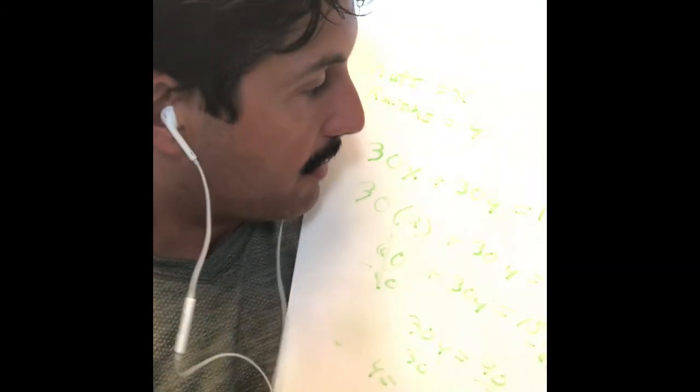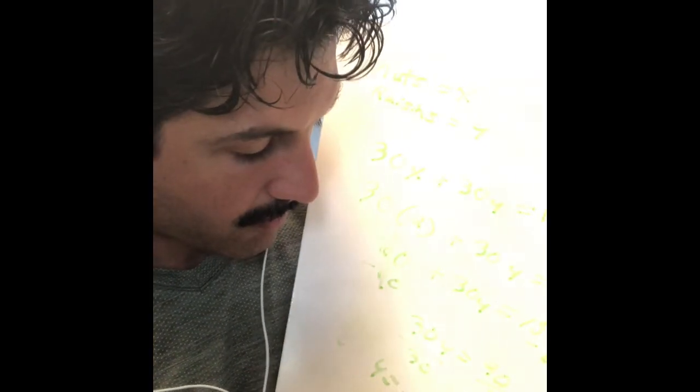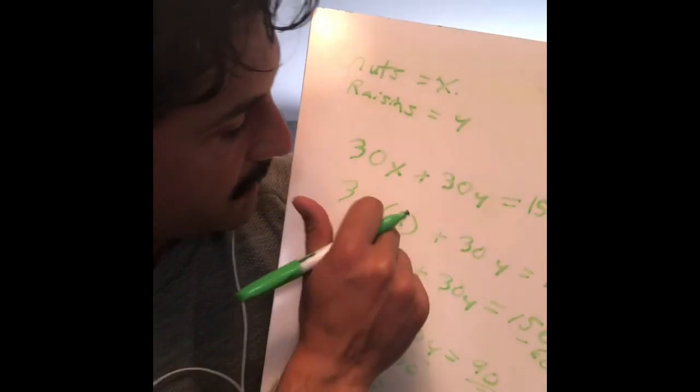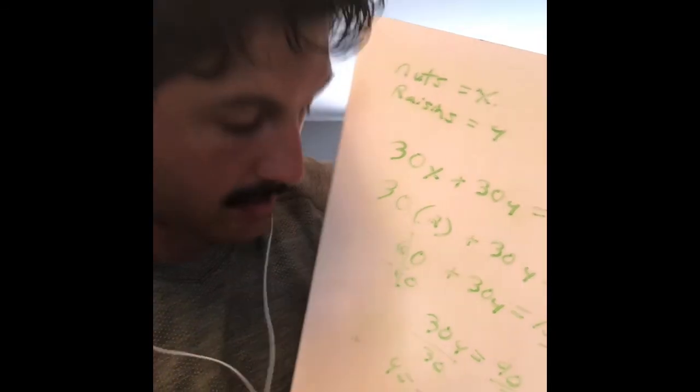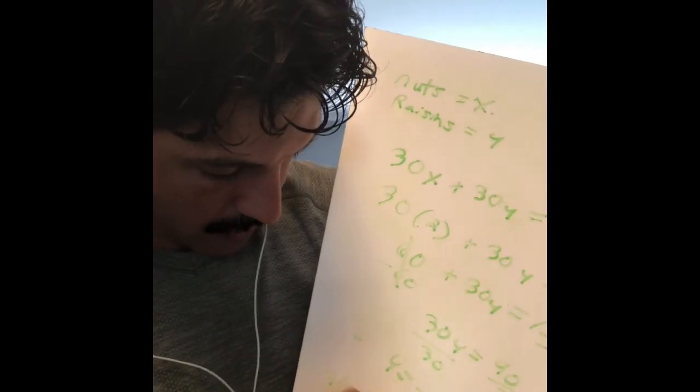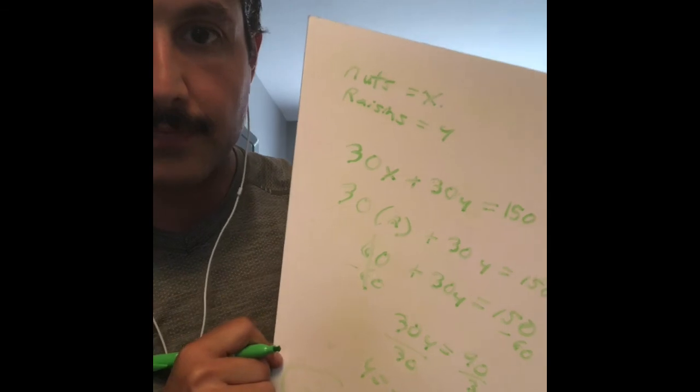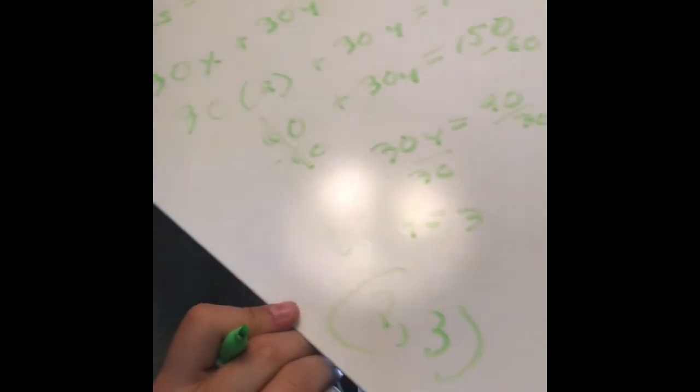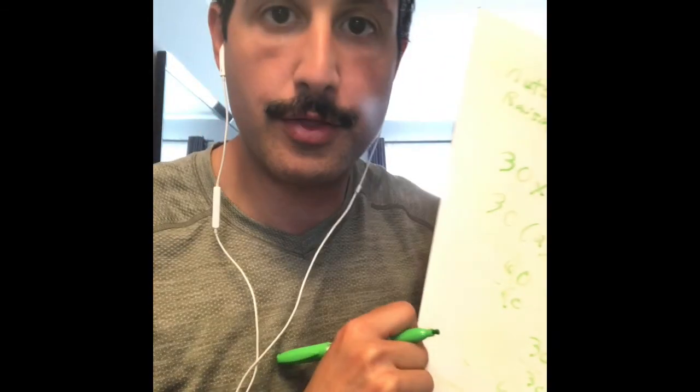So now I have one more point. I've got the 0, 5. I've got the 5, 0. And now I have an x of 2 and a y of 3. So 2, 3 as my last point. Those are the 3 combinations. I could make any other number of combinations. I just sub in an x and I solve for a y, or I sub in a y and I solve for an x. It really doesn't matter in standard form, but any of that would work to get combinations.